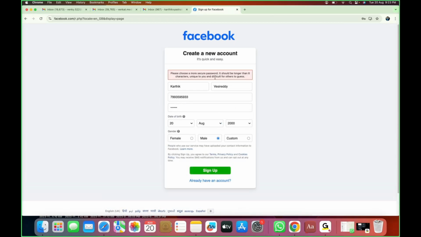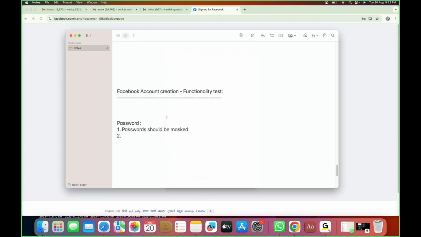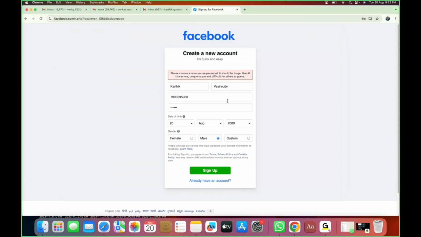It should be longer than 6 characters, unique to you, and difficult for others to guess. So password should be minimum six characters. This is one test case.